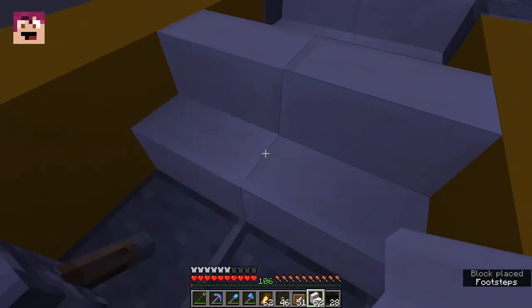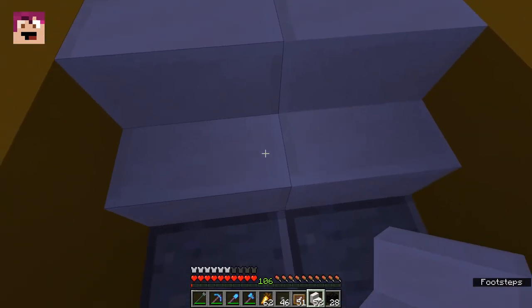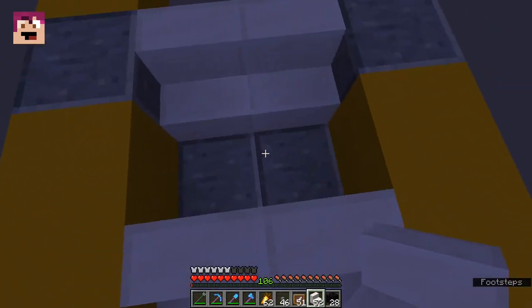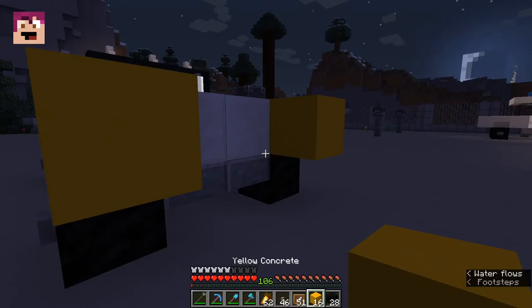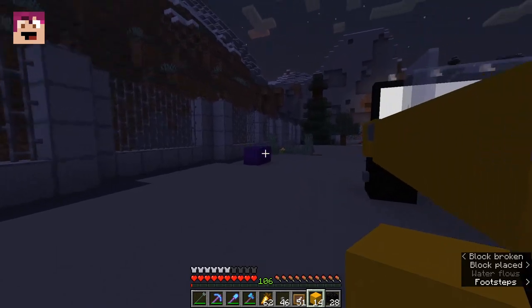And then two quartz stairs on the front, just one block away from the wheel, and then a block in between and two facing this direction. Then we fill in the back with the yellow too.